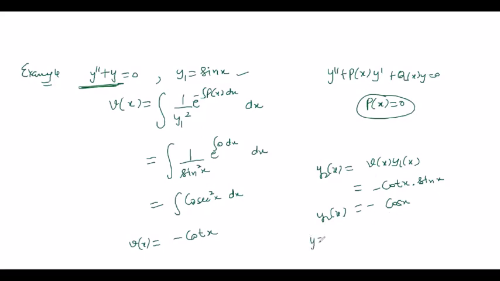So the general solution is c1 sin x plus c2 cos x. So this is minus cos x. So you can also write plus c2, then also it is fine because that negative is going to be adjusted in the sign. So whether you write c1 sin x minus c2 cos x or you write c1 sin x plus c2 cos x, it's one and the same thing because that negative has the potential to be adjusted in the sign of the constant. So this is my general solution.